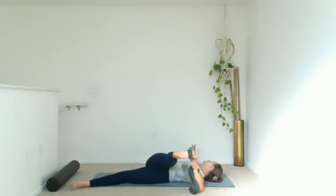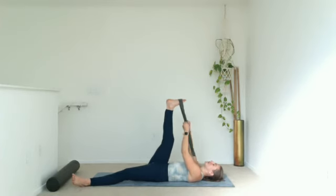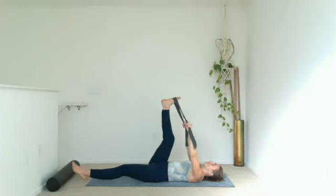This is what I mean. It's not down to the ground. It's right here. Good. Now reach and look right. Breathe in. Breathe out. Breathe in. Breathe out. Inhale, guide your foot back through center. Open up your strap, and easy as that.